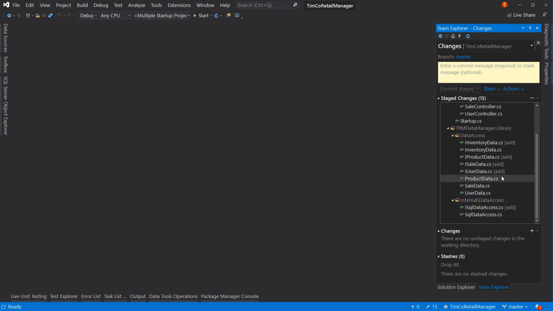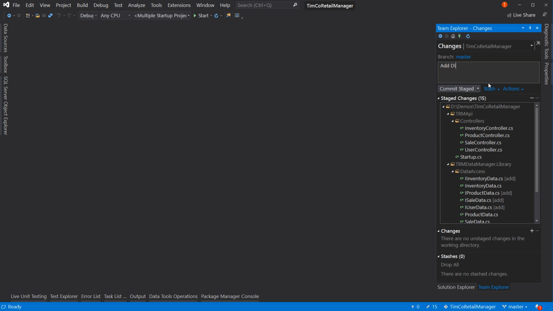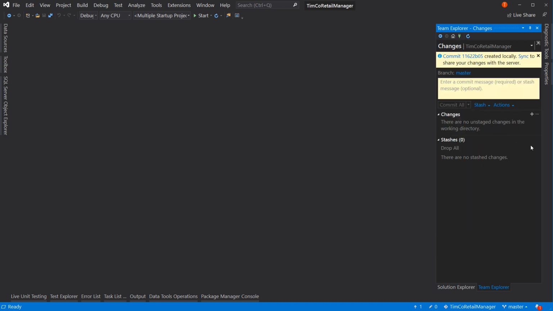So it's kind of a pain. Instead, you want to make sure that you are specifically choosing what you want to add to the staging environment. And a quick message here, let's just say add DI to the API because abbreviations are cool. Let's commit staged.